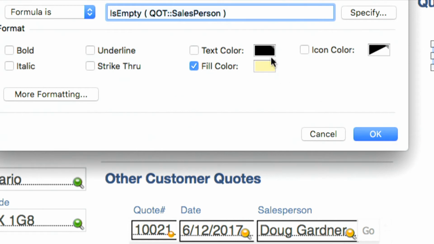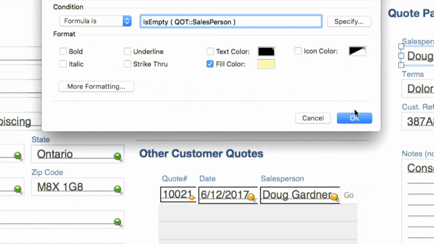So it could be something like, if it's greater than 30 days past due, change this value to red. Display the text or the number in this field in red. So those are the kinds of things we can do with conditional formatting. Again, an incredibly powerful way to make our data come alive and make it more useful.